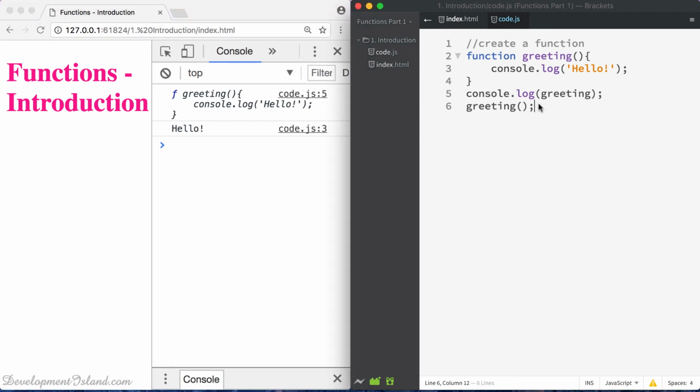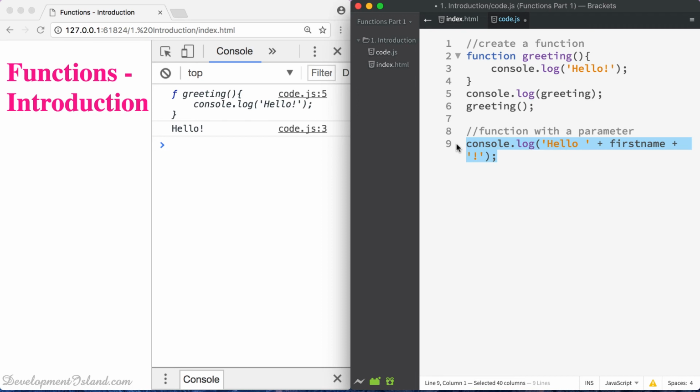So our function for now is just a simple one. It doesn't have any parameters. Now you can create another function with a parameter. So let's say that instead of writing console.log hello, you want something like this. You want to write hello plus a variable firstName of your user, and then you want an exclamation mark. So the variable firstName is going to change, and you will need to give it to your function. You will need to determine the value of that variable. So in this scenario, you will need a function with a parameter.